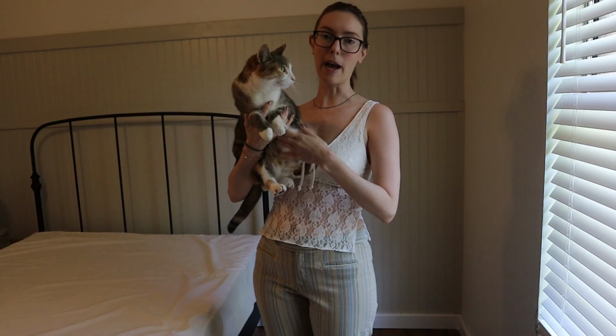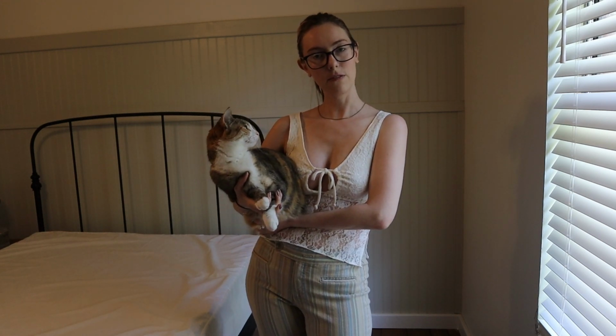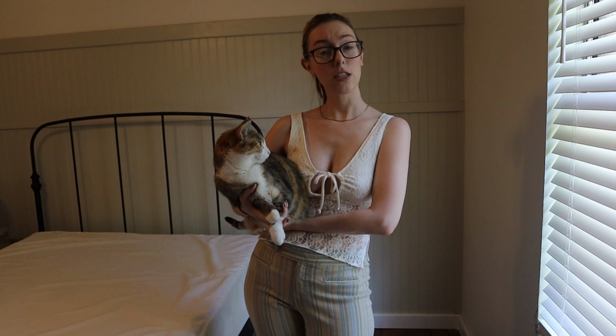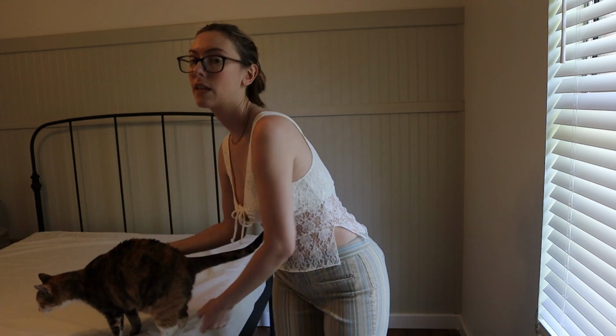Let's talk pattern review, okay? Because that's the purpose of this, right? Difficulty, I would say on a scale of 1 to 5, with 5 being the most difficult, I would say this is a good beginner project, but it's a frustrating beginner project. Because if you try to do something like this with the lace on the bottom, I'm a pretty experienced sewer, and even I was having a hard time manipulating such a thin, delicate fabric. Like, it kept wanting to get sucked into my machine, so I know this would be frustrating for a beginner, but a patient beginner, I feel like could do this.